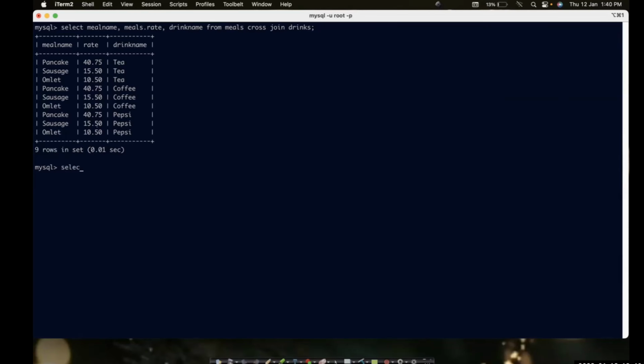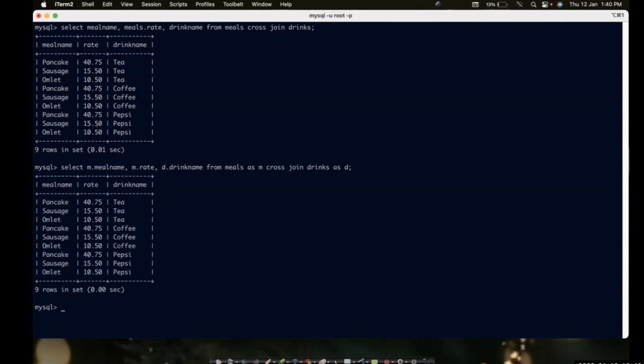I will say select m dot meal name, m dot rate, d dot drink name, from meals as m cross join drinks as d. The result is the same. Only thing is, this is how you should write your query.